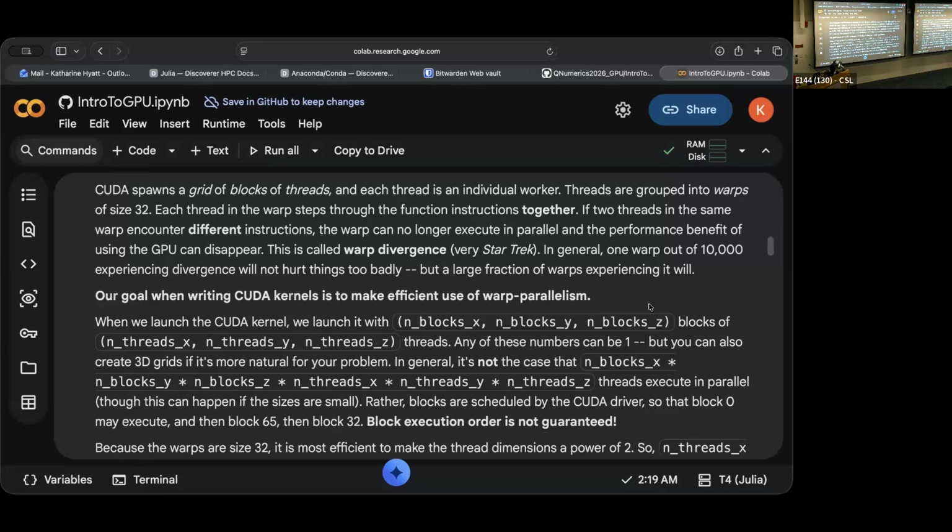So if my thread index is odd, I don't know, take the sign of my thing, and if it's even, add 2. Okay, that's kind of stupid because I just made it up. But that can be the kind of situation where some threads are going left and the other threads are going right. And the only way the scheduler has to deal with this is to schedule them individually, because it can't predict that every single thread is going to step through the function block in a warp-aligned way. Does that make sense? Okay.